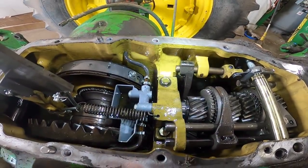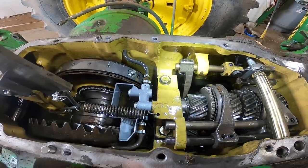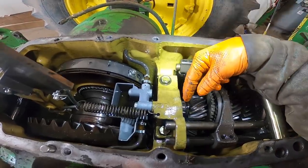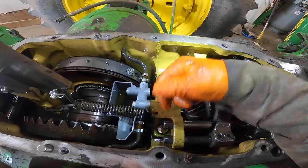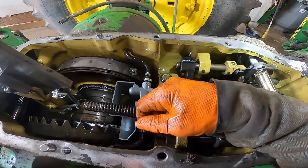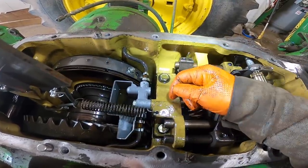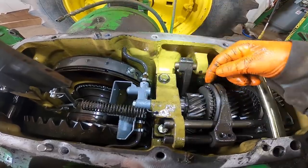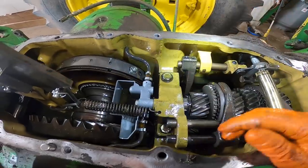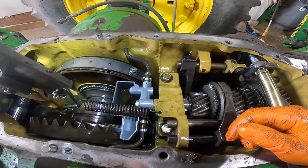You know what? Ain't no sense in doing that, guys, because you got to put the new one on there, so the new fork's going to have to slide over the collar and then the shaft go through it. You might as well split it in two and pull this shaft ahead and pull it out of here and put a new fork on it and then slide it back in, because you'll never get it back far enough. Well, at least we see what's wrong with it now.